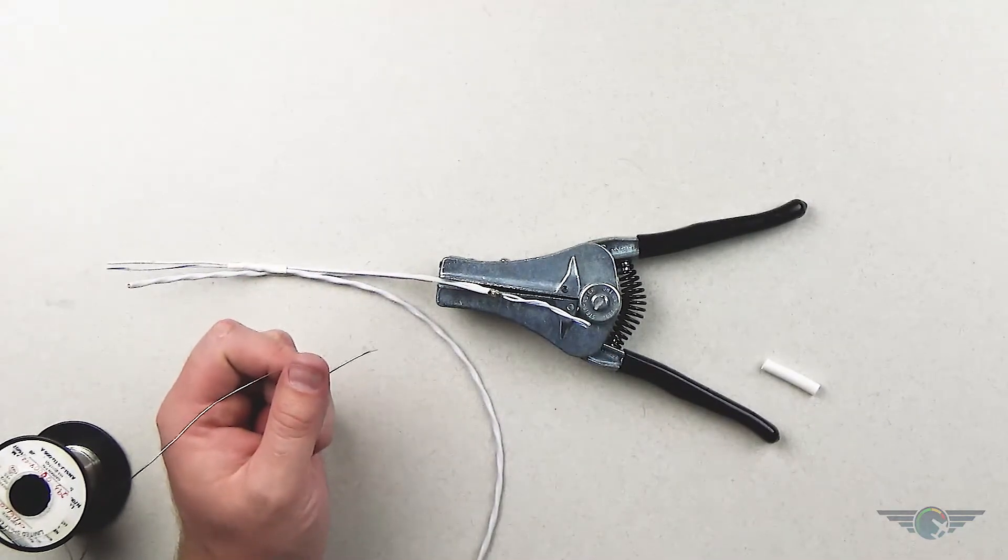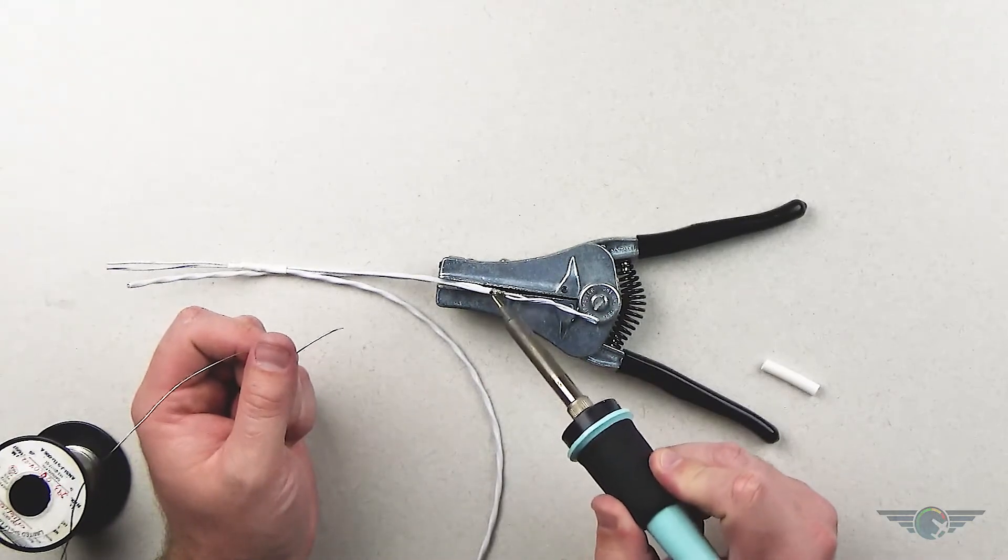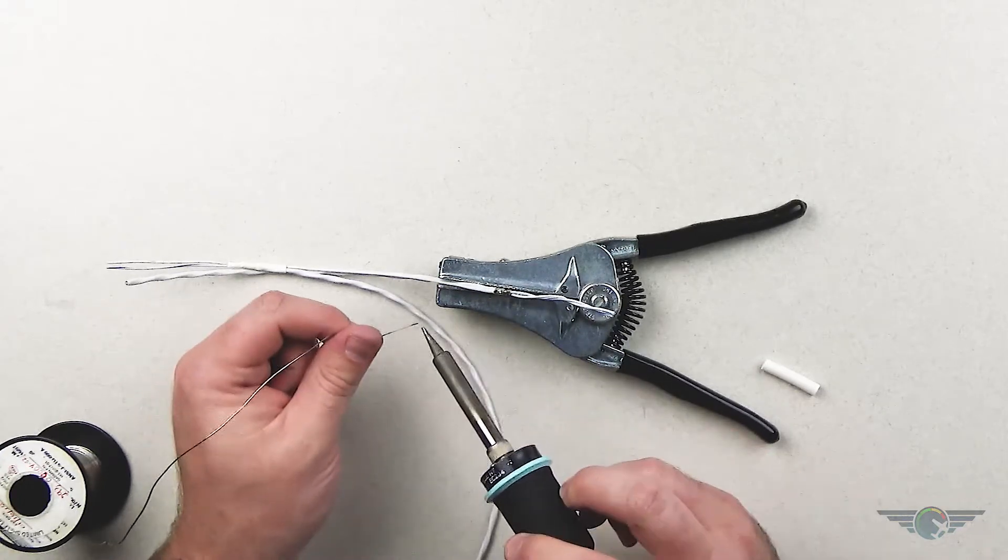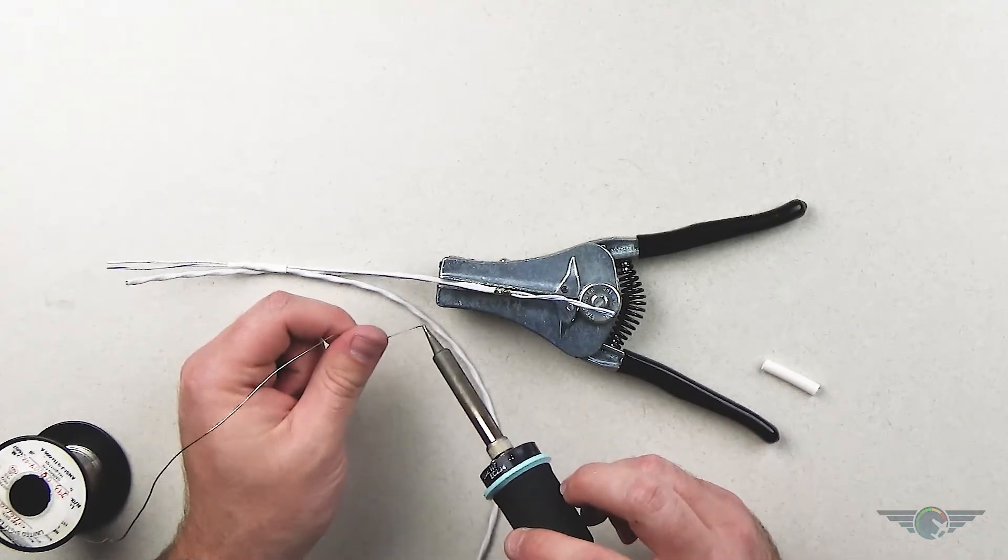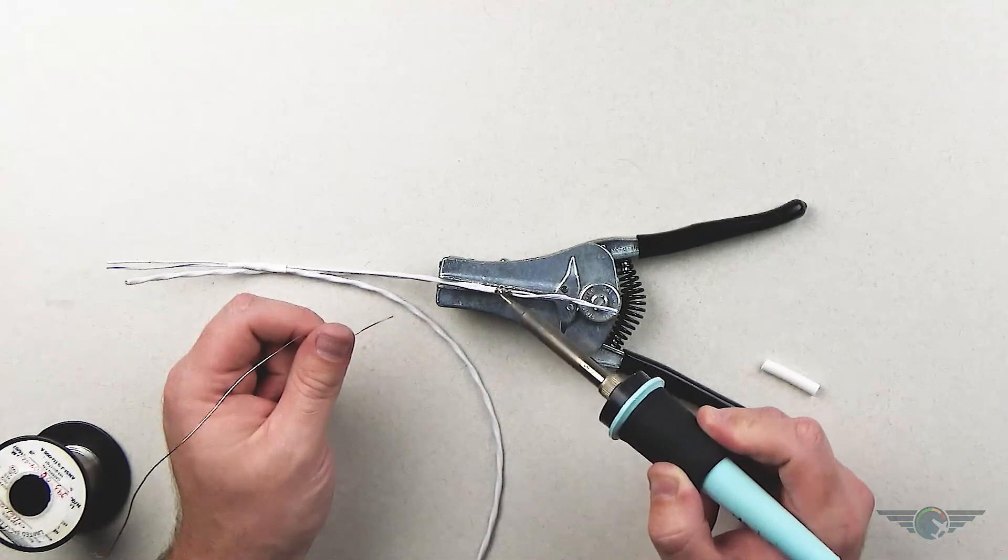So I have a little extra. So I'm going to maybe come along here with my soldering iron and knock down any higher spots that we have. And if it's not, you can just put a little bit of solder there on the end of your iron. There it went liquid again.